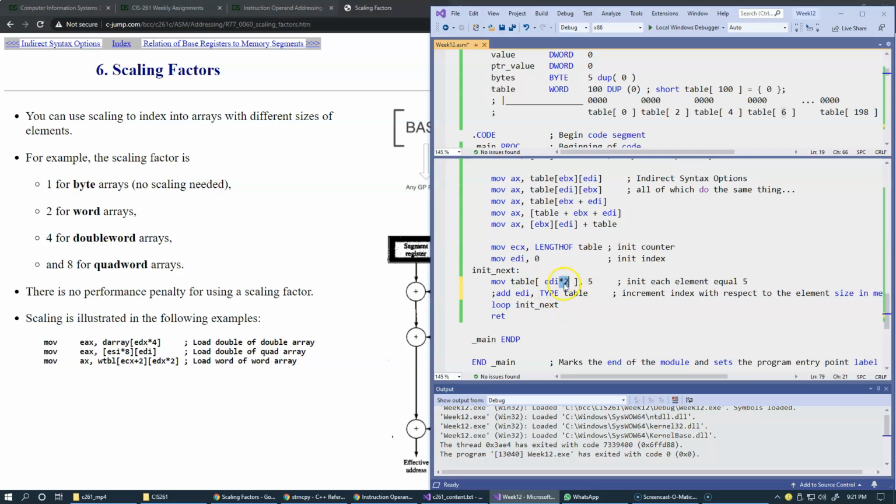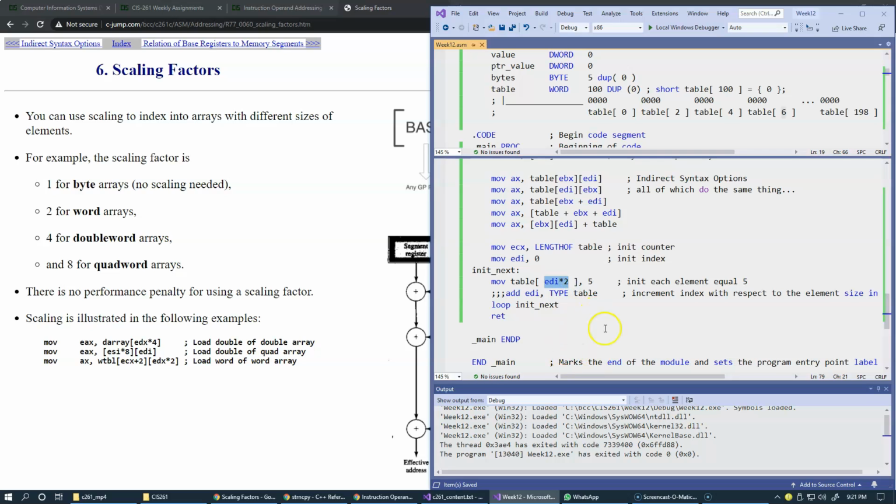So we can do it this way, and we can even do it this way, right? We can even use scaling like this. I don't know if it makes it more readable, but I'll just switch back to 2 to demonstrate what kind of scaling we can make. Notice that I commented this out, right? So right now this is no longer needed because the scaling should take care of it.